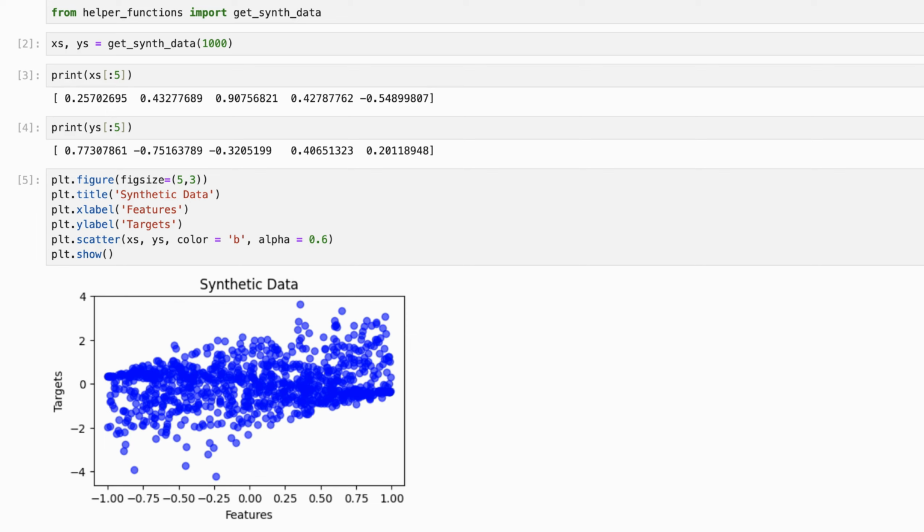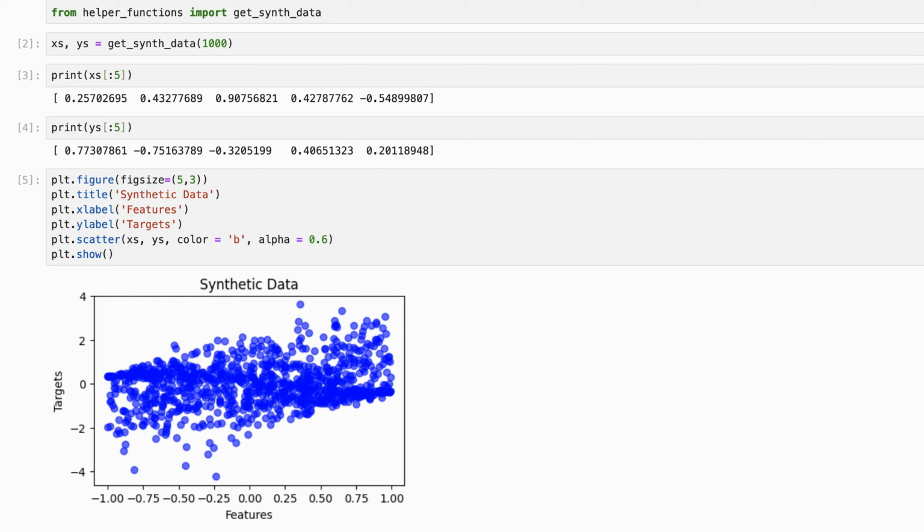Now let's look more closely at how a predictive model is built. We will use a linear function to predict the targets. That means we are modeling the targets as a straight line function of the feature. Our goal is to find a line that matches the data as closely as possible. To do that, we need a way to measure accuracy, a metric that tells us which line is better. To demonstrate how to define a measure of accuracy, we will use a pandas data frame so that we can display the data as a human-readable table.